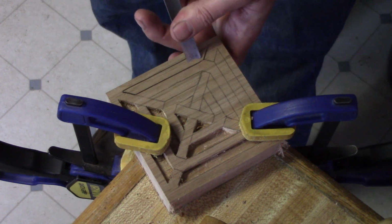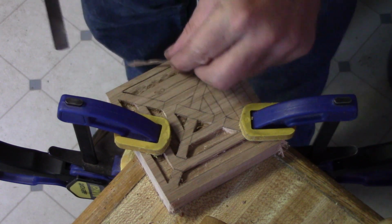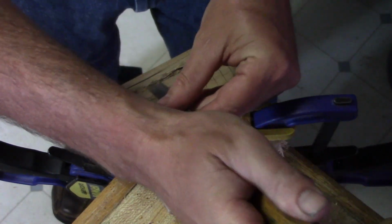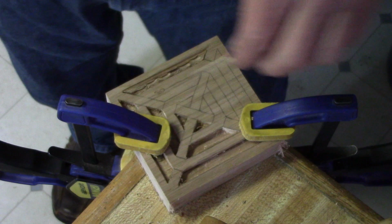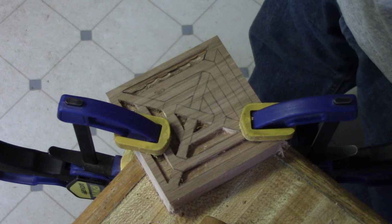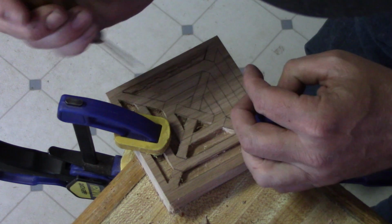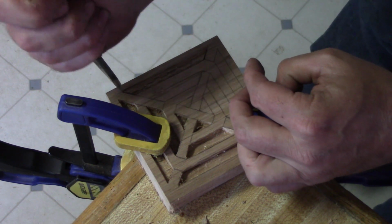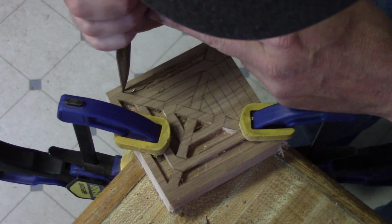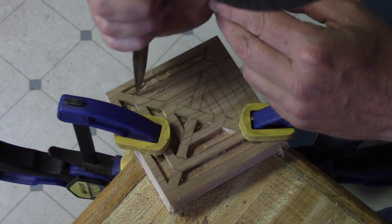So say I make 4 of them in a set, and each one of them, even if I got fast at them, is taking me a half hour to carve. Well, that's before even polyurethaning. So you have at least 2 hours of labor in $10 worth of wood, and you haven't even polyurethaned them yet, or sanded them yet, or cleaned them up yet, and so yeah, it can get expensive really quick.